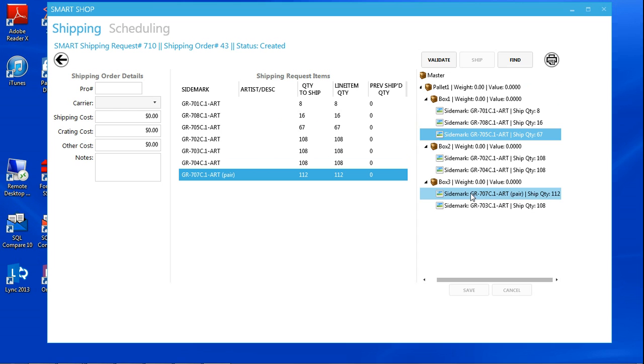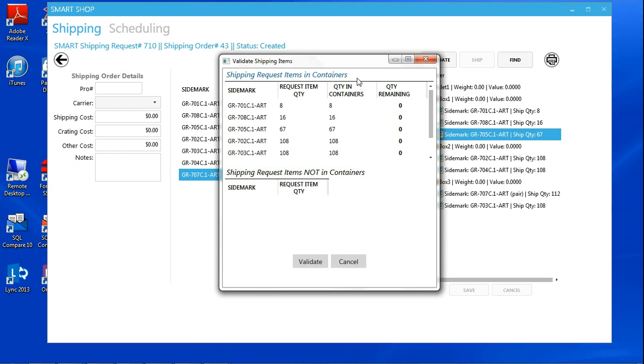So then up here I have a validate button, which says, clicking it will tell me which shipping request items are in containers, and the quantities and the quantity remaining, and we'll see we're all 0. And then this list down here will say which things did I not put in containers. So this validate needs to happen before I can actually ship.